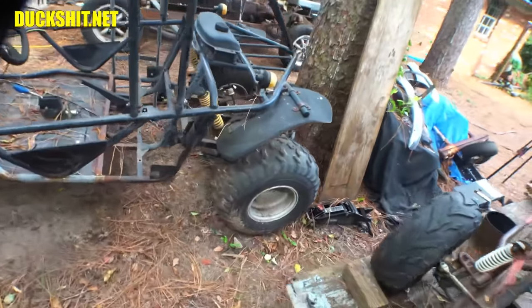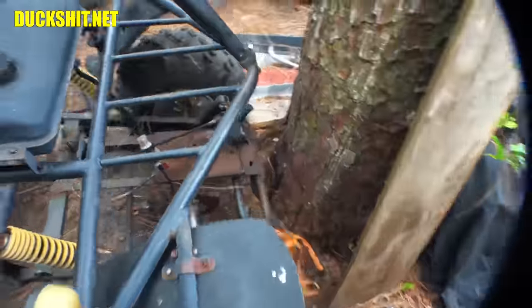But the next plan is to get that axle off. And this is after our speed contest. By the way, link's down in the video description.